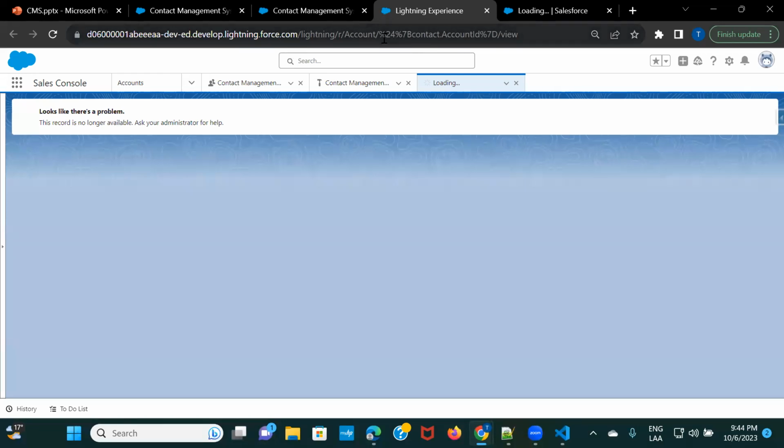So this is where the problem is, right? It is not able to form the URL properly. So lightning underscore R after account slash, okay, this dollar sign contact dot account ID.